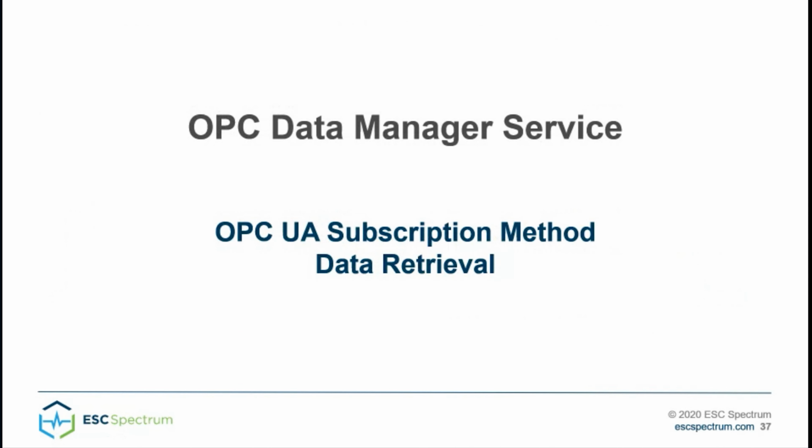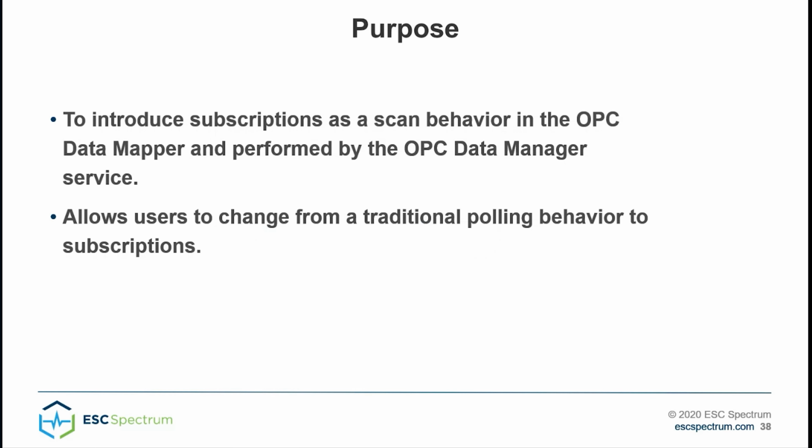And then the last thing was finally adding subscriptions as a data retrieval type. So we introduced a new scan behavior to the OPC data mapper, which is performed by the data manager service, which allows us to change from traditional polling, where every once a minute or whatever we pull for a new data point, to a subscription model, which is the server actually pushing data to us, the client, when new data is available. That means we only write data to StackVision when updates occur instead of every defined interval.